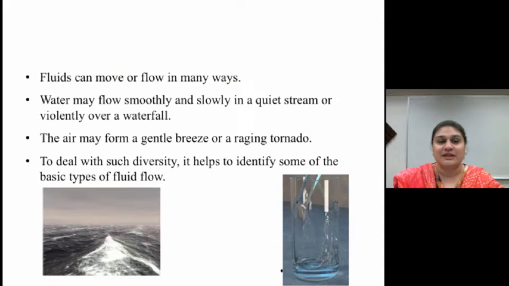In order to explain it, let's talk about how fluids move. Fluids can move or flow in many ways. Water may flow smoothly and slowly in a quiet stream, or violently, like when it goes over a waterfall. Air may form a gentle breeze or a raging tornado. To deal with such diversity, it helps to identify some of the basic types of fluid flow.